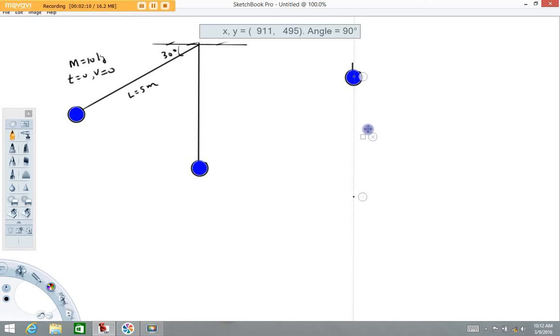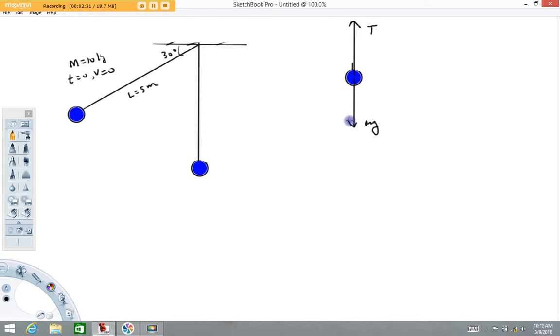We've got the weight of the object down. I'm going to put a force vector for that, mg. But we also have a rope in contact with this. That's going to be applying a force up on that object. So I'm going to put a force vector in for that. Label it T. You'll notice I made the tension vector longer than the mg.